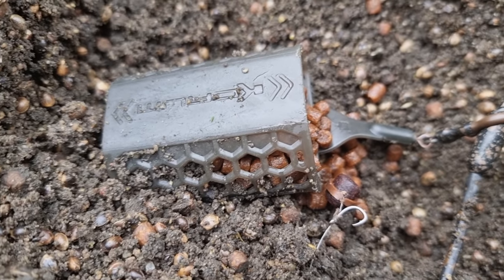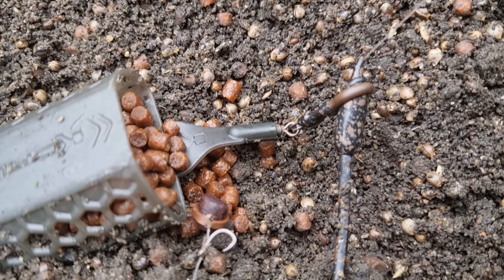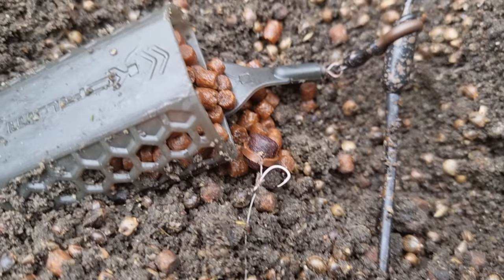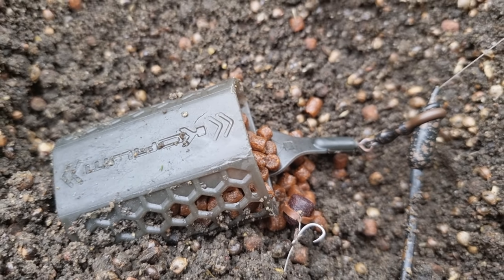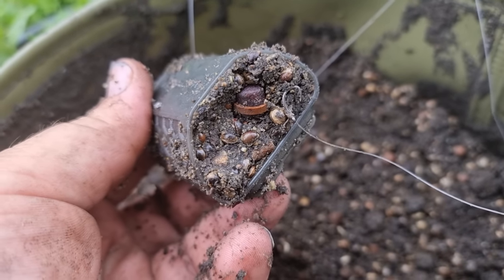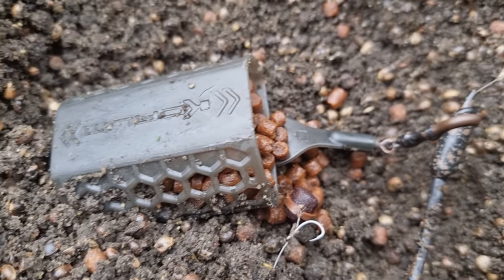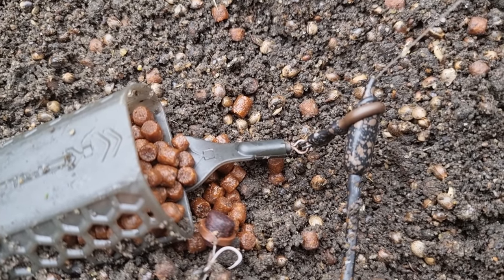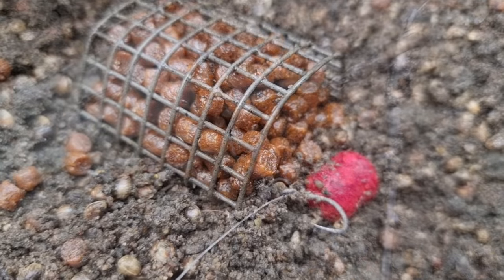With the river low and clear, my tactics are more refined than they would normally be. Normally I would go with 10 pound line, but today we're using 8 pound fluorocarbon and we're going with a size 14 grappler hook. On there we've got a band, and as you can see, one of those small pellets, one of the 8mm or the 6mm pellets. The main part of the rig is really simple. It's a bolt and run kit, and we've got a sleeve just to aid separation on the cast.